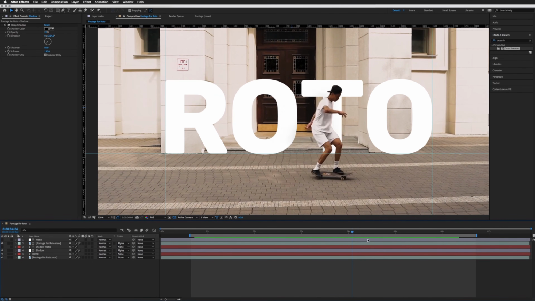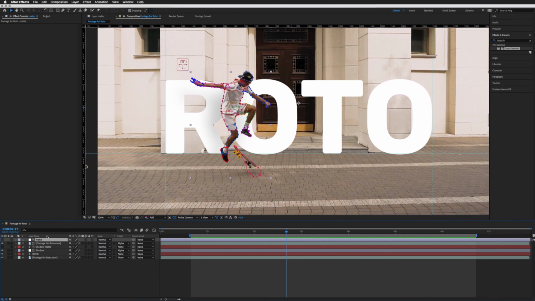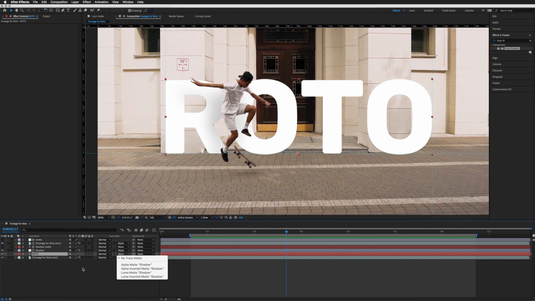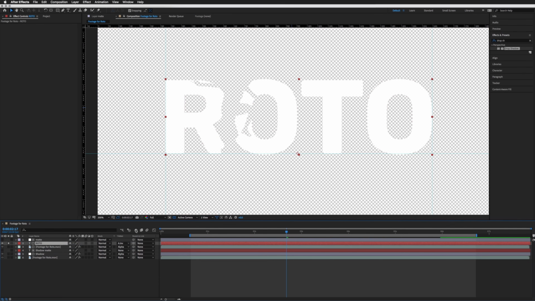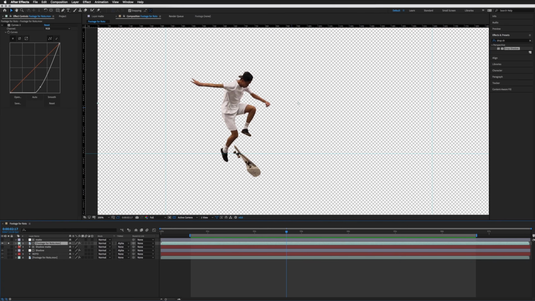So there we go, that is the basics of Roto, and hopefully I showed you in a way where you understand how once you have this one layer with all your masks, you can duplicate that, you can use it in different ways, where we started off having the text on an inverted matte, so that if I just solo that again, our mask is cut out, for example, so you will see the footage behind, and then we use that same matte but with our footage as a straight alpha matte, not an inverted matte, which is most likely the one you would want to go for.